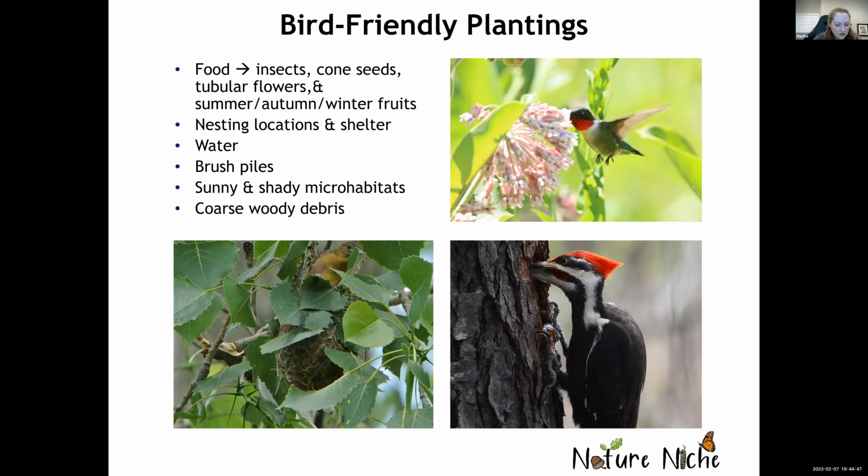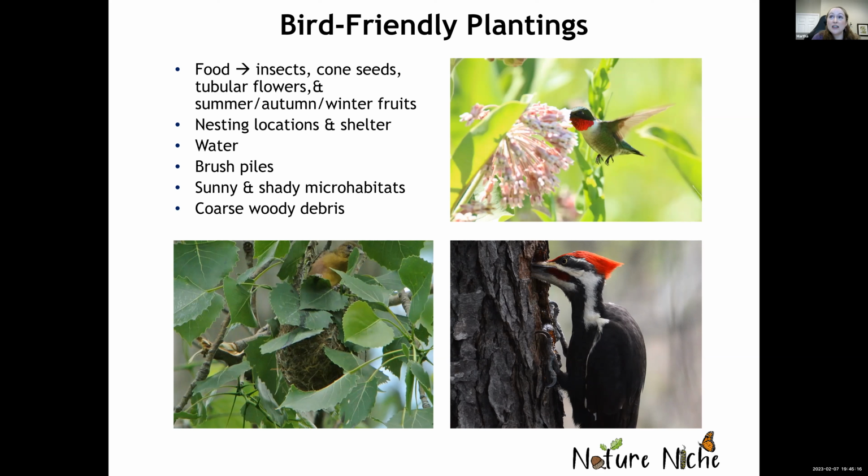And then just having those nesting locations in general, cover. Some really good species documented for that are hackberry, ash, honey locust, spicebush, poplars, willows, maples, black cherry, and conifers like eastern white pine, red and jack pine, white spruce, eastern red cedar, and northern white cedar. The vines like grapevine and Virginia creeper and moonseed all are good.